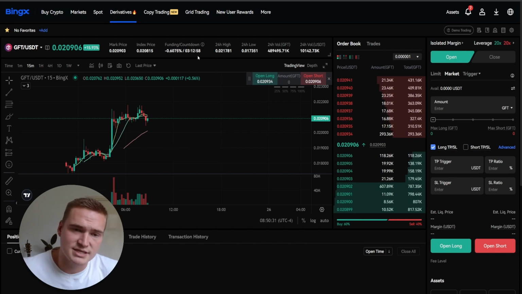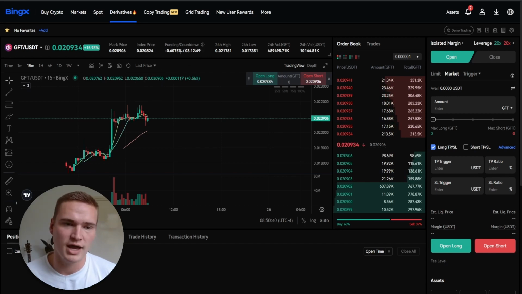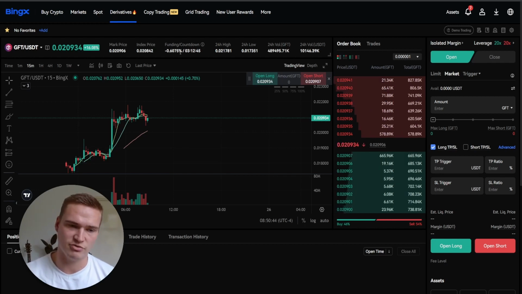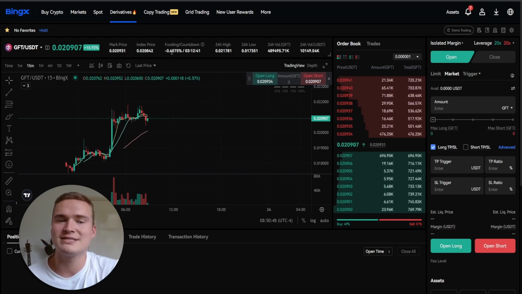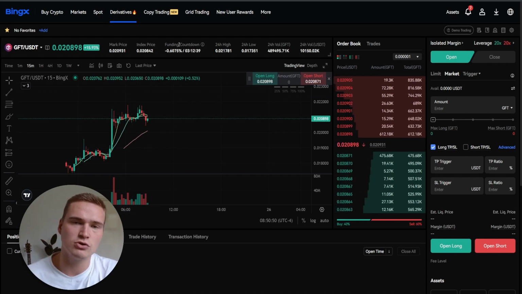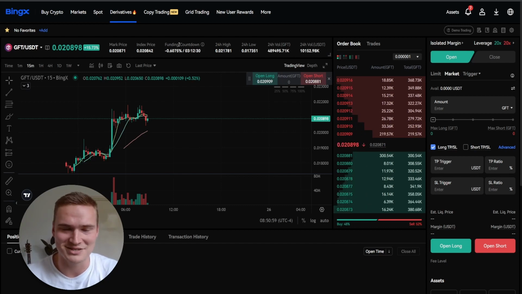So if the price on spot is higher than the price on futures, the exchanges want the price to be the same, so they reward you if you go long, and you have to pay funding fees because it's a zero-sum game. If you short GFT, for example, right now, you'll have to pay 0.6% on your total position value every funding round. That's multiple times a day, which is disastrous if you're short, and therefore it's very important to understand this.